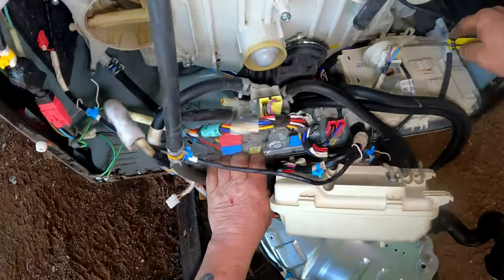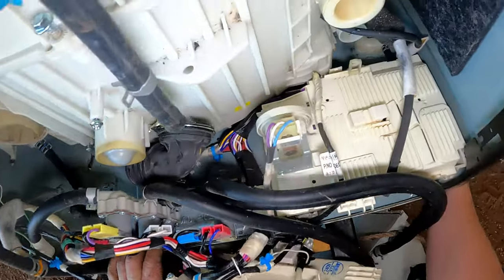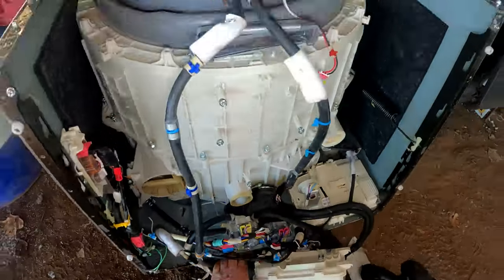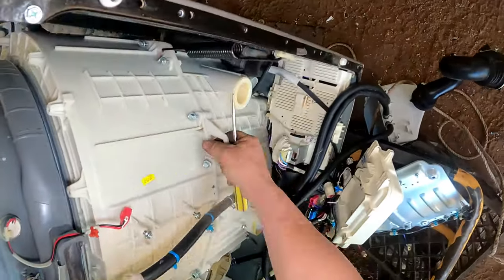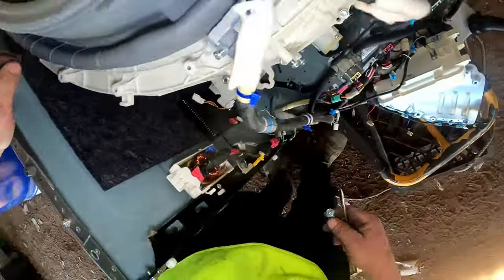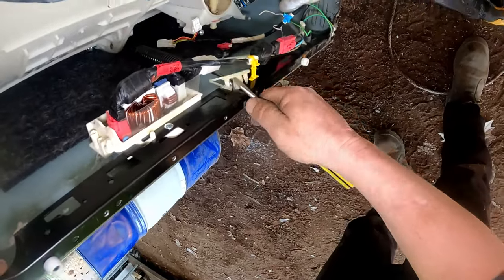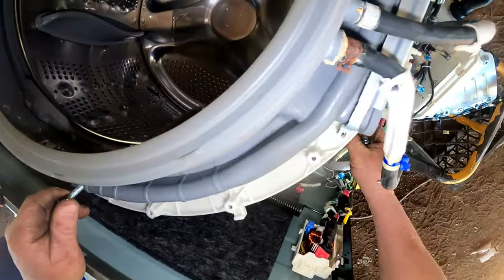Might be best to take that computer out. How's that held in? Not sure. Can't see. I don't want to be tipping the thing up again. It's jammed up right there. Got some weight in it. Because the spring goes through the two halves, that's what I'm concerned about. I may be able to get one off. May. Pull that clip out of there. I may be able to get one half off.